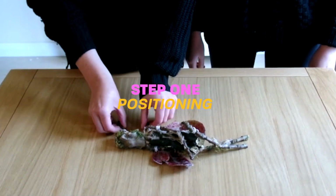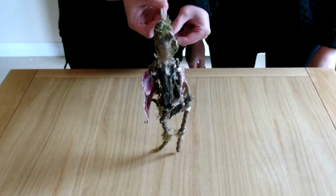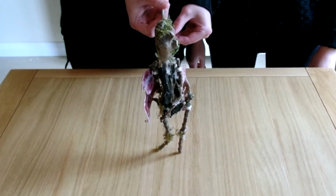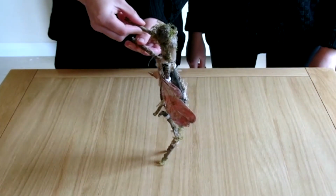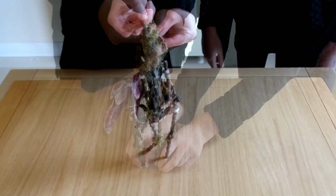Today we're going to show you how to operate your woodland puppet using the basic principles of puppetry. So we're going to begin by picking up our puppet by the rods that we've made on our woodland puppet, using our index fingers and thumbs. This gives us more control and fluidity when operating our puppet.